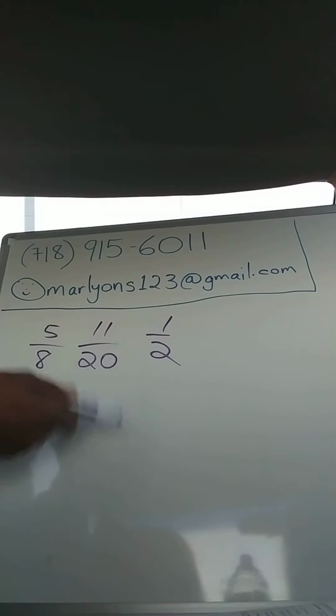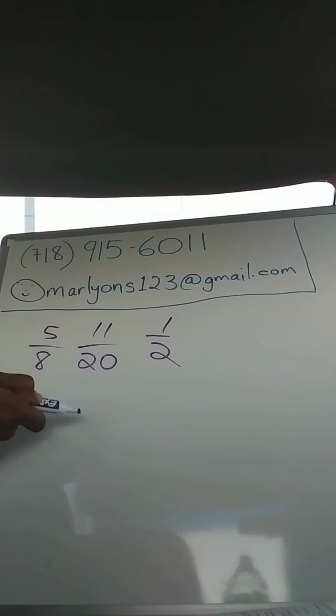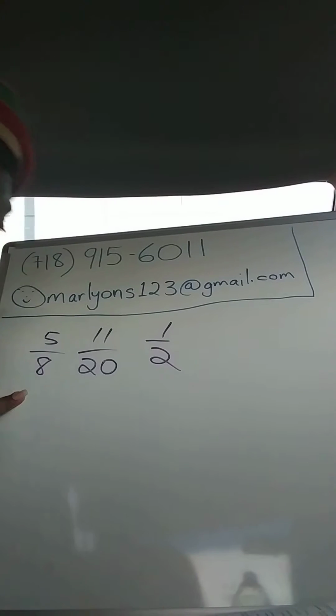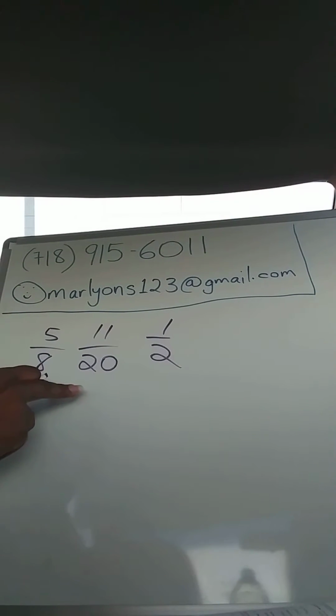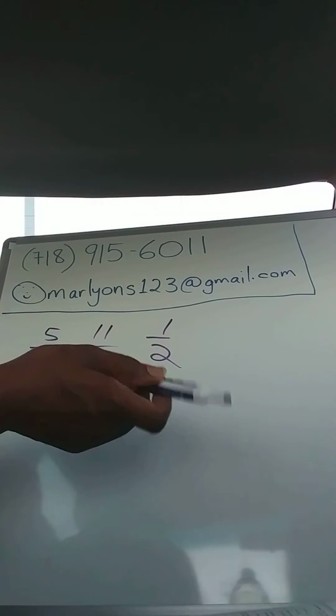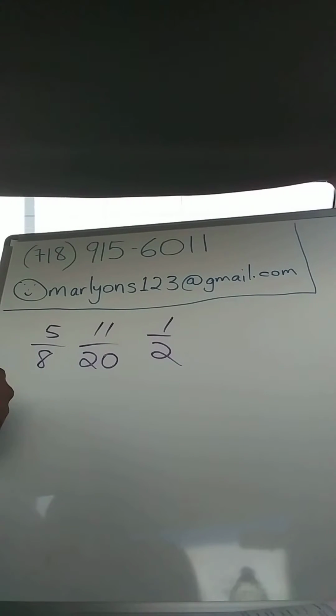Can we use 20? Well, we know that 20 can go into 20, that's fine. But can 8 go into 20 without leaving a remainder? Probably not. And how about 2? Can 2 go into 20 without leaving a remainder? Yes, that's fine. But we have an issue with the 8. So let's go to a multiple of 20. Let's try 40. Alright, 40 might work. 8 can go into 40, 20 can go into 40, and 2 can go into 40.